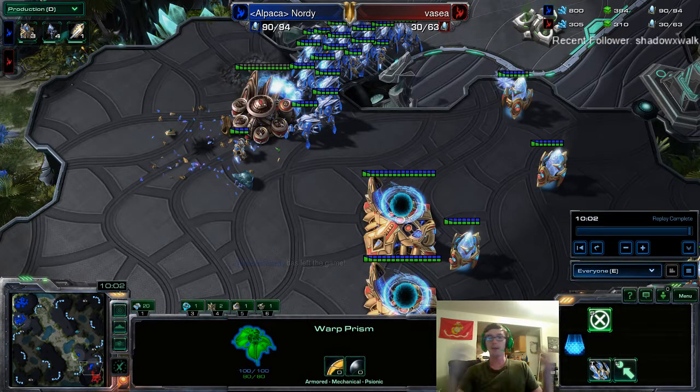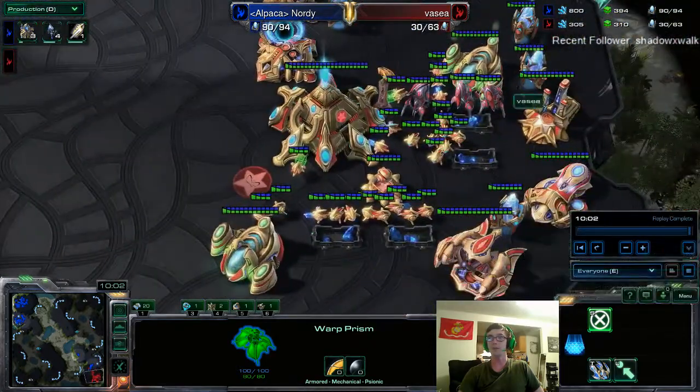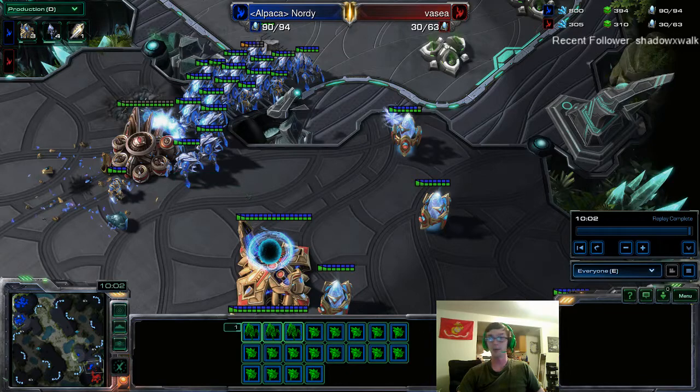If I had waited till 10 minutes to attack him, what would he have had? He would have had, 1, 2, 3, like 5 or 6 void rays probably, and a second base mining, and he would have had a pretty decent economy. He would have been able to keep pumping out more void rays, and those 6 void rays would more than likely have destroyed my ground army, because he also had a reinforcing ground army himself. So he probably would have ended up taking me out.